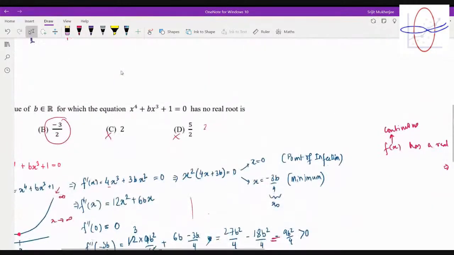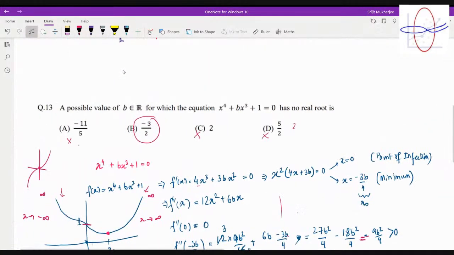So this is a beautiful problem, and it involves how to draw the function. I think it's really important to know these results and ideas so that you can use them to your fullest. Okay, so these are the two beautiful problems that I have for you, and thanks Anindya for giving us these problems, and I'm glad to share the solutions with you.